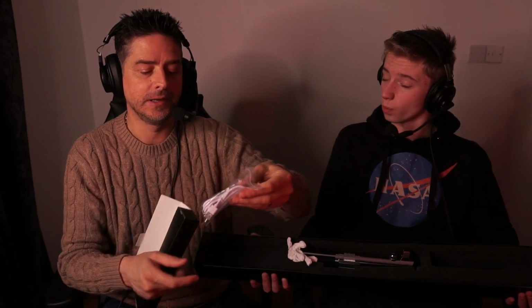We've got an NSabers thing there, which is really cool. This will be to go on the plaque, the display stand, and obviously you've got your port to be able to charge it, which is great. When I show you, I'm going to show you exactly where that goes as well.